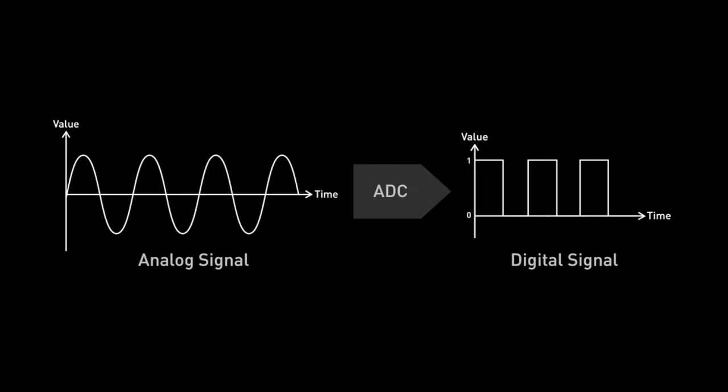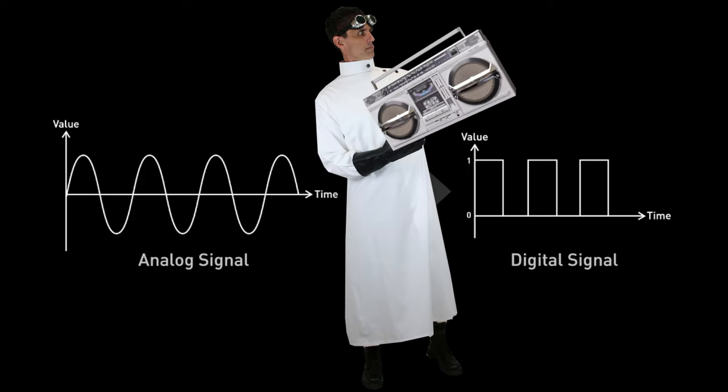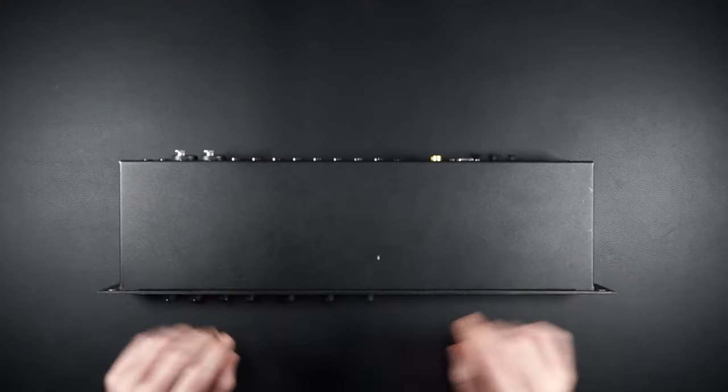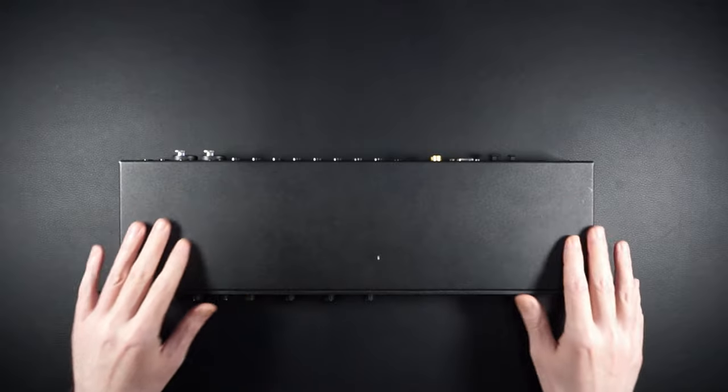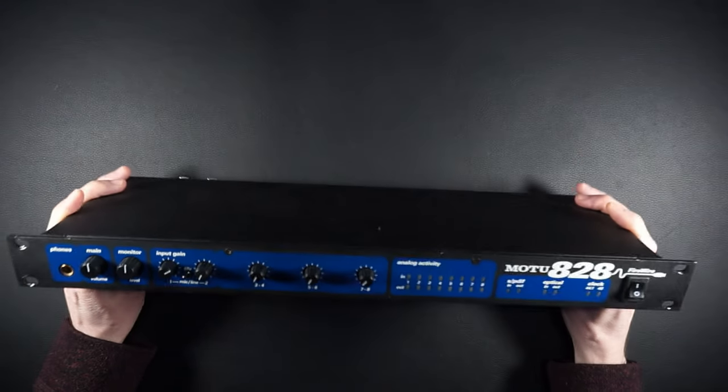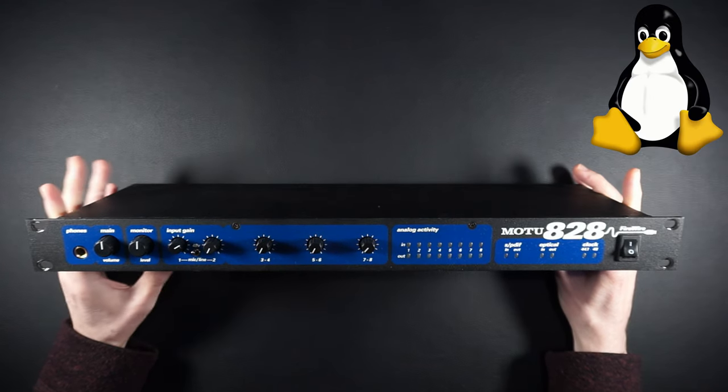Turns out, even by 2001, we kinda had the whole analog-to-digital conversion thing figured out. But I am curious, can you hear $220 worth of difference? Let me know in the comments. Yeah, that was kinda wild. Here we are 22 years later and we're still able to use the first FireWire interface. Why? Because Linux is cool like that.